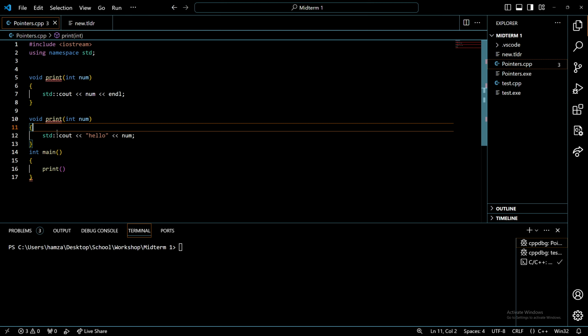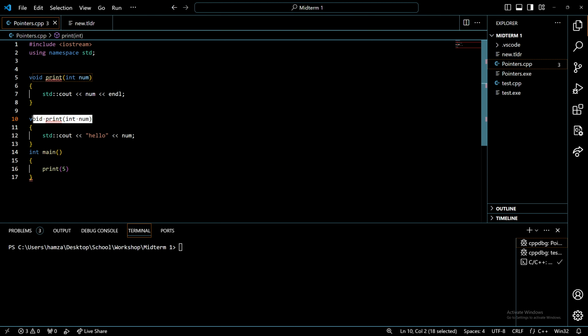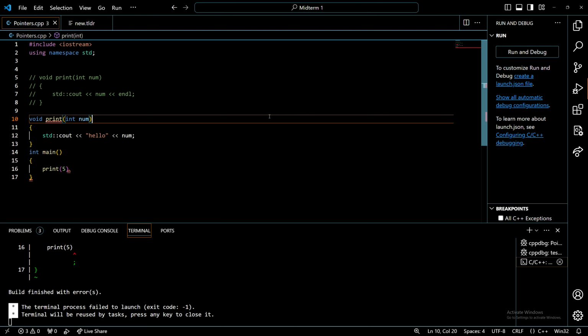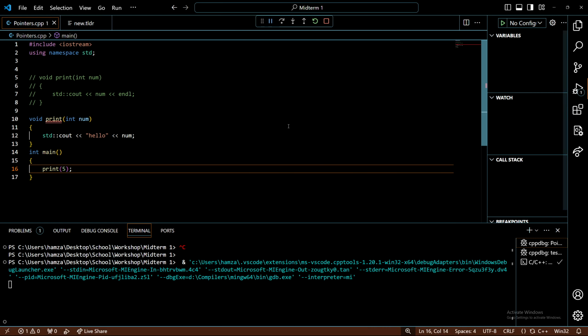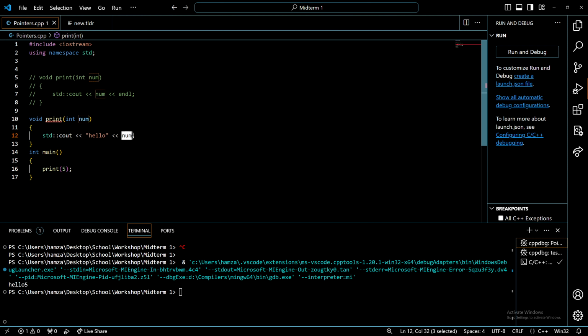Okay. Anyways, so when I call this function and I pass it 5, the code is not going to know whether to run this or whether to run this, and that is why you'll need the namespace. So let's comment this out just to make sure my code is not tripping. Okay. Yeah, so it works. It printed hello, then it printed the number. I don't know why it's underlined, just ignore that.